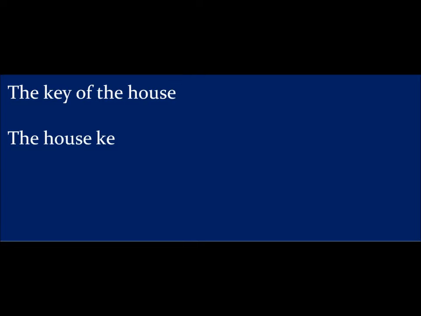Good question, and it's really simple to answer. The difference is the definiteness, which already exists in English. For example, we say the key of the house. And also we say the house key, or maybe it's one word, house key. In the first case, the key of the house, we have a house, which is definite, like my house, and this is the key of it. So house is definite, and key is also definite. We have a house and a key. This key is the key of that house.